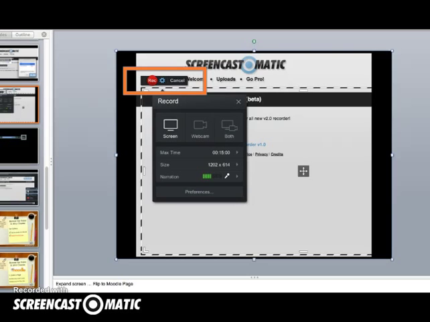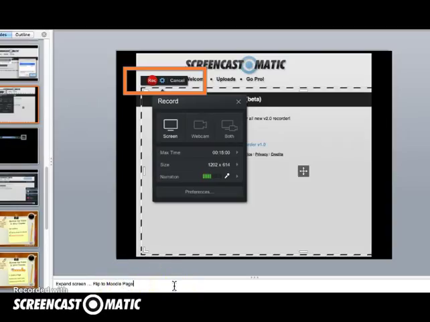All right, so what I did was I adjusted that little dotted line to incorporate more of the screen. So what you can see is I've got PowerPoint open right now. And I like doing this because then I can sort of mentally be ready for the next couple of slides. I can see that I'm on this slide, and of course I'm going to slide to my next one right away. I also have some jot notes to myself down at the bottom of the PowerPoint, so I know what I'm going to say. I'm going to expand the screen, and I'm about to flip to my Moodle page.